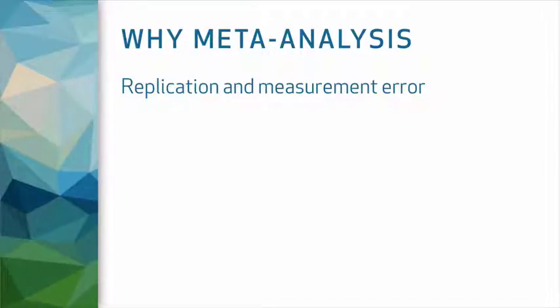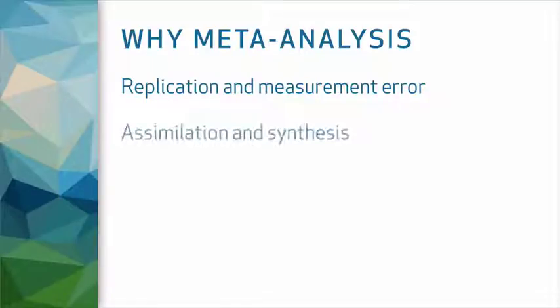Now, because a meta-analysis considers similar research across a spectrum, it helps to address replication and reduce the effects of measurement error. And meta-analyses are particularly useful for other researchers because they assimilate and synthesize the previous studies and research into one handy article. So it's like an integrative literature review. A solid meta-analysis article on your chosen topic is worth its weight in gold. And if you can find one, you're super lucky.